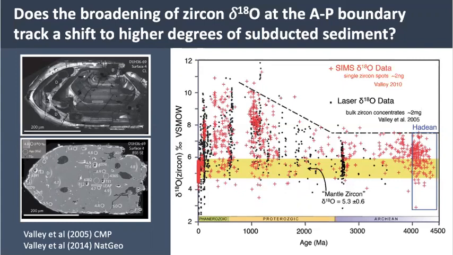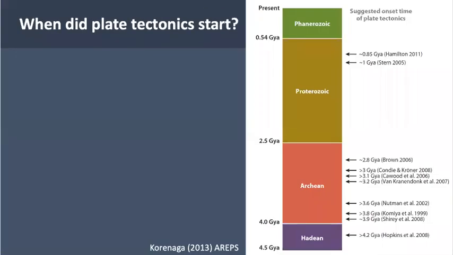One more thing to talk about before I close my talk up is, what do we actually know about when plate tectonics started on Earth? The answer is that there's a lot of disagreement about this. This diagram is showing the different ages at which plate tectonics initiation has been proposed on Earth. You can see they range from about 4.2 billion years ago, based off of the inclusion assemblages in the Jack Hill zircons being granitic in nature, all the way up to almost the end of the Neoproterozoic here.